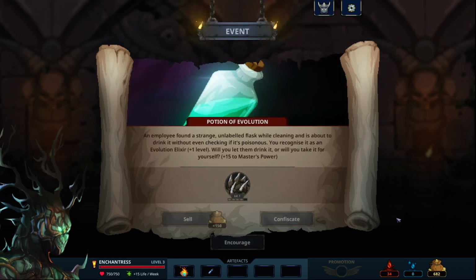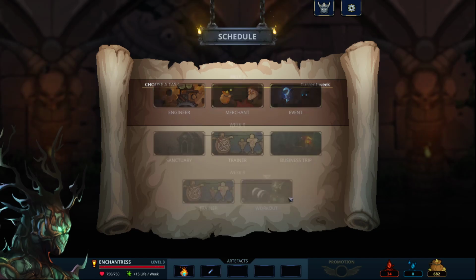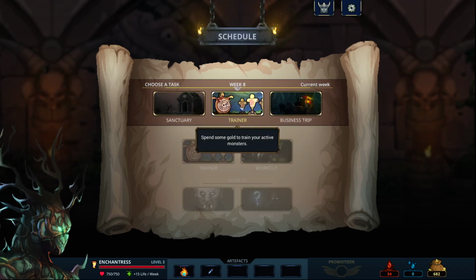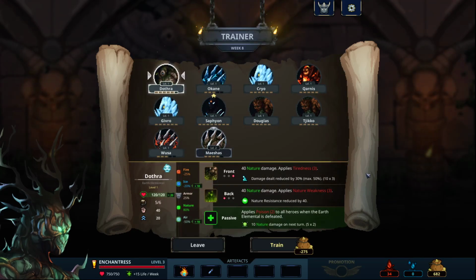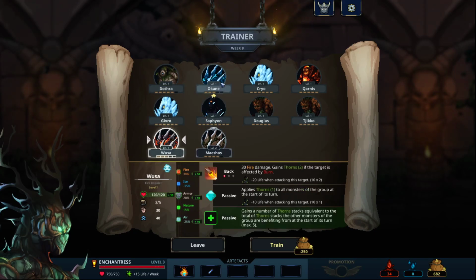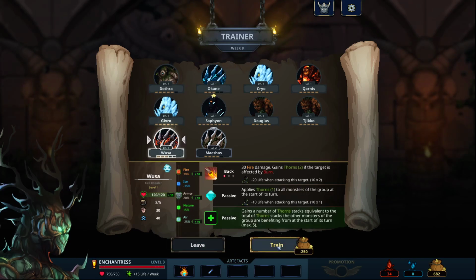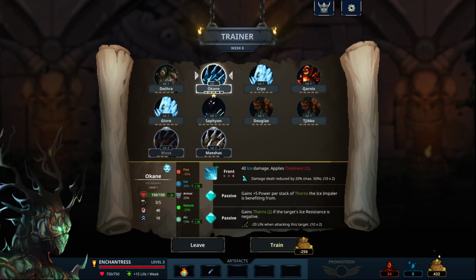Event. No. We let them drink it, and I'll encourage them to drink it. I want him to level up. All right, so yeah, you got your passive. Which one has the better? Gains a number of thorn stacks equal to the total of thorn stacks of other monsters of the group benefiting from it at the start of each turn. Okay, so you've already got yours unlocked. Yeah, so Wusu, you're next. Thank you.